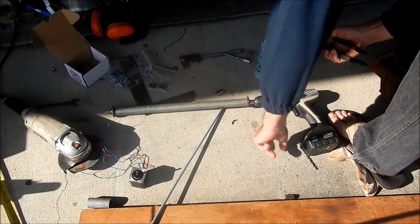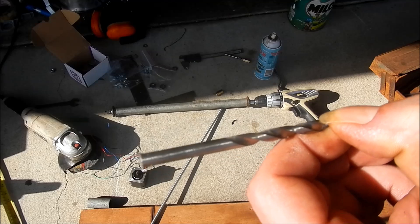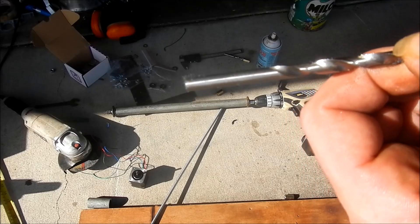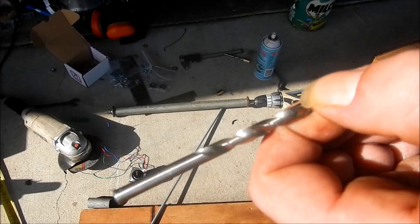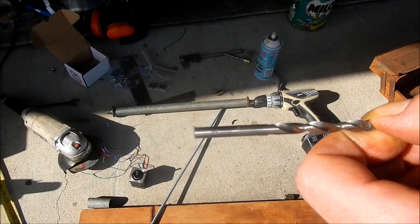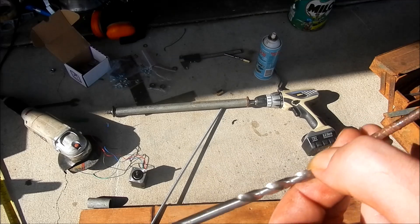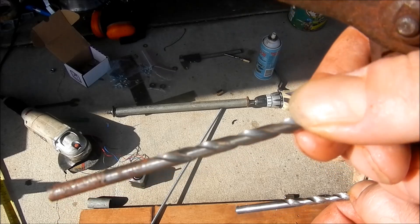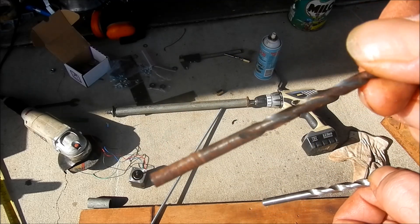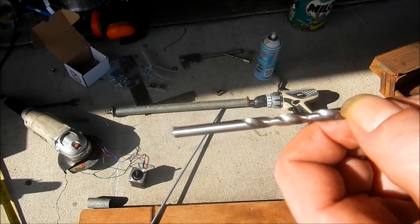The other issue I had with my first hole was I actually tried drilling with this drill bit, which is labelled as a 5mm bit, but it's actually about 20 microns — 0.02mm — smaller than the shaft on my motor, which is really ideal. It should give you a nice neat snug fit, but if you're just not quite straight and square with it, you will drill your hole a tiny bit bigger. I ended up with a couple of microns of play — it wasn't any good. So I pilot-holed down with a drill bit that's a tiny bit small — this one's 4.6mm rather than 4.8mm — and that was too tight a hole for the motor to fit in. So then I just reamed it out lightly with the 5mm one, and it made a really snug fit.